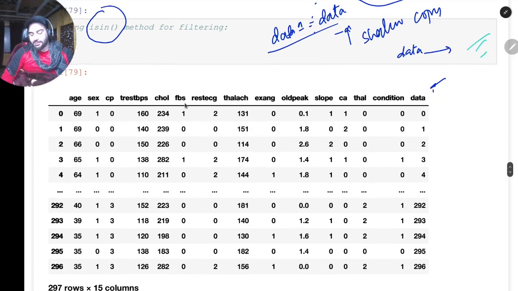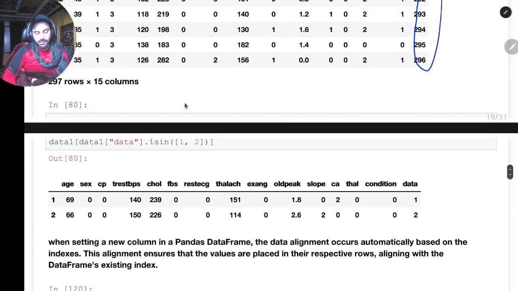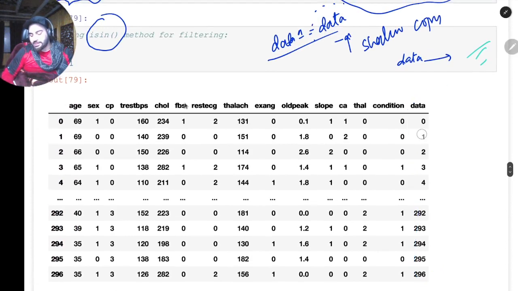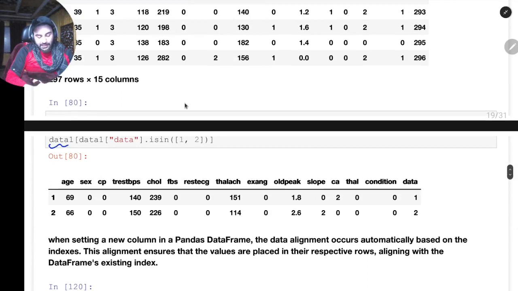So now I have this additional column which I added in there. So you also learned how to add a column in the data frame. What I want to do is take only those data points which have some specific values. For example, I want to take the data points which have the values 0 and 1, or maybe 1 and 2, whatever I have written in here. So what I'll write is data1 dot isin. So in a particular column, I want to check if there is 1, 2 for some data point.